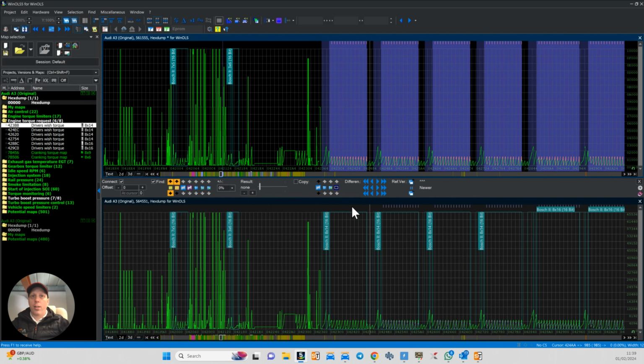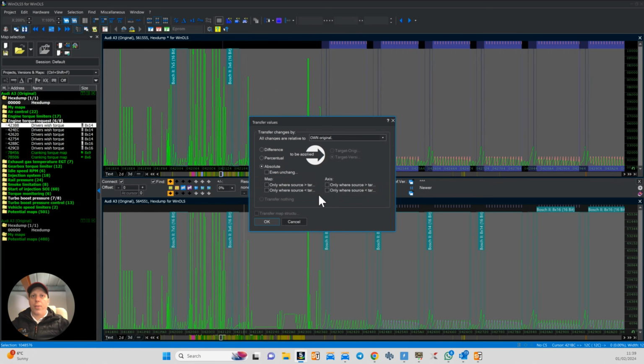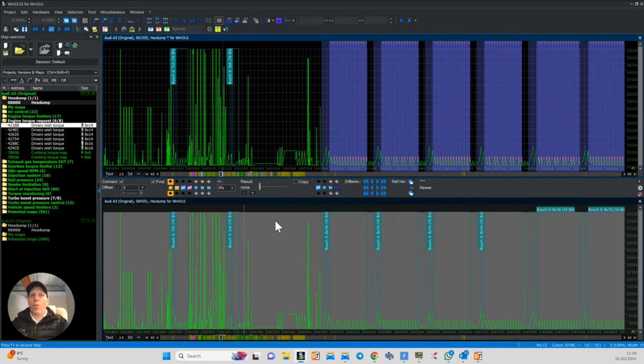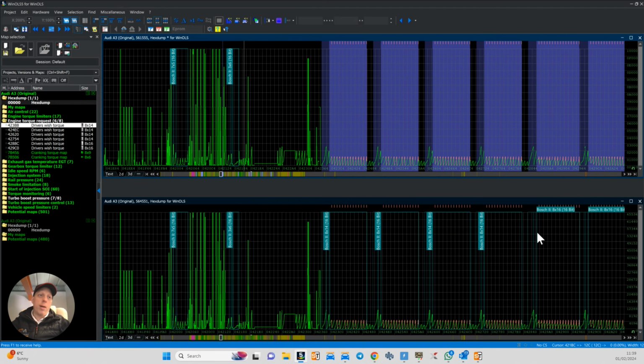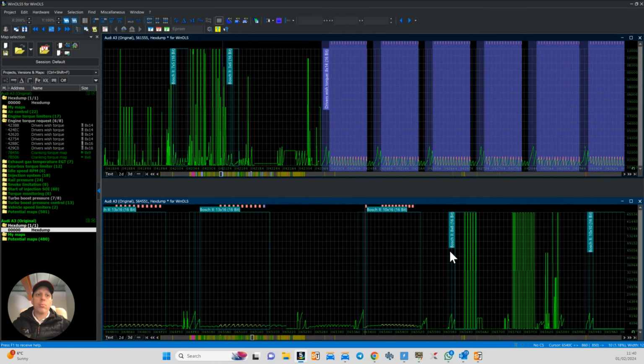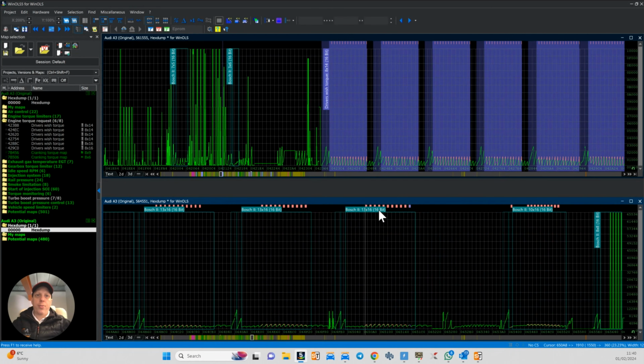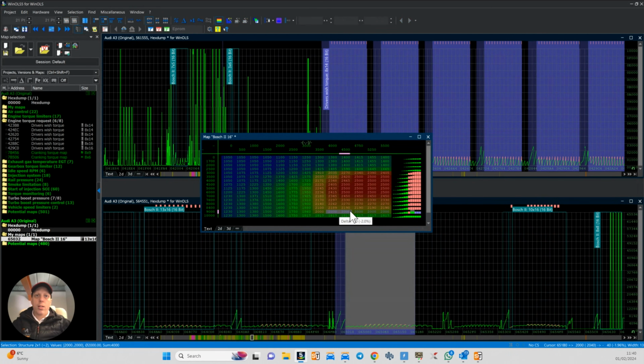So it's gone. The blue's gone because it's now the same as that. Now, if you're just transferring by absolute and it's a close match, and you know that it's only maps that you're changing, you can press Ctrl A on the top one and just move over the lot, and that'll move over the entire map contents from that map to that map, like so. So now I've just moved over the boost. There's a bit of a difference here. Slightly lower boost there. It might have been an update.